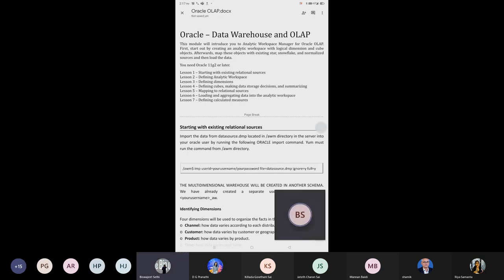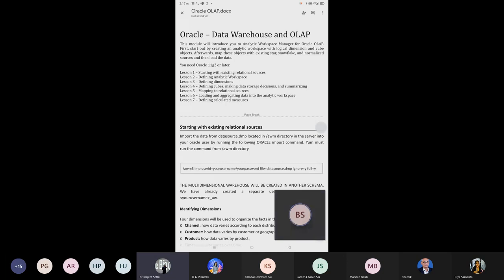Apart from that, we will be needing the analytical workspace manager, AWM 11.1.0.7.0B. We'll be sharing with you the link to install Oracle 11G as well as Java. Apart from that, we will be needing a source data file, datasource.dmp. We will share with you the document on how to install OLAP and how to set up the environment.